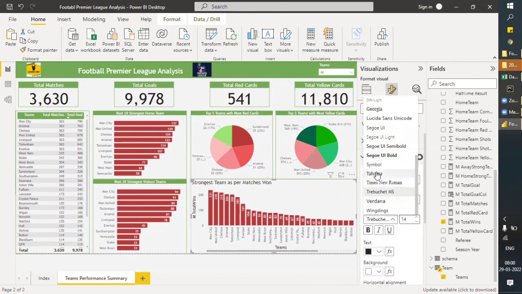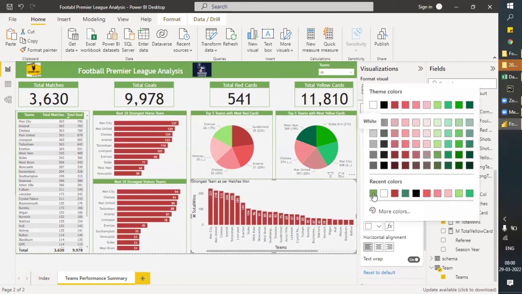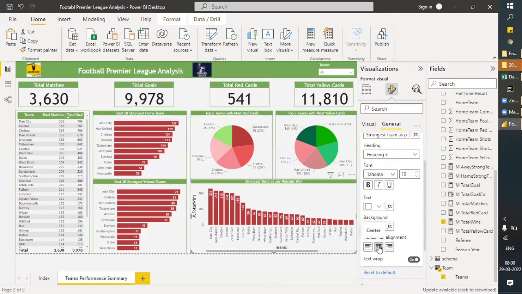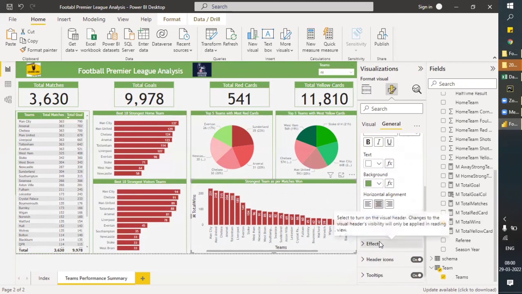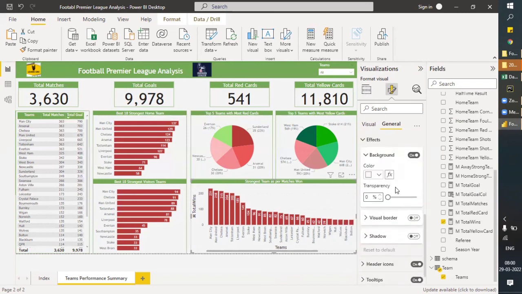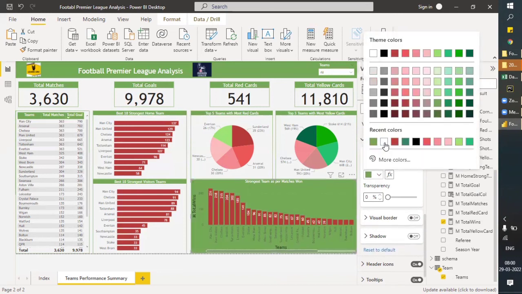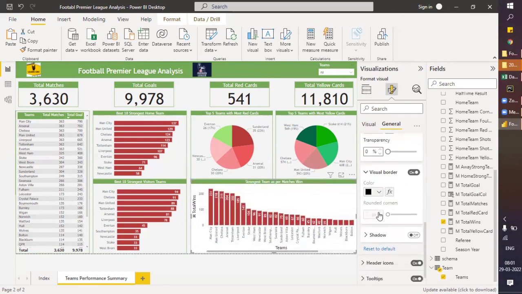Okay, and in this the font size should be 10, and background green, then font should be white. Yes, and then the visual border should be on, and it should also be the green one.